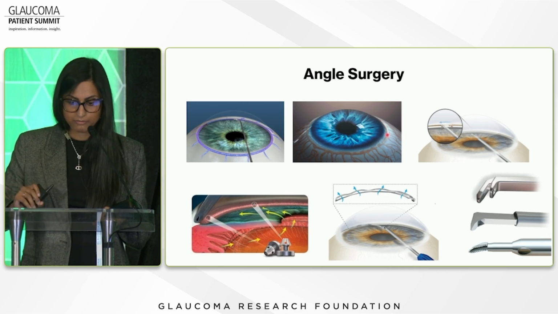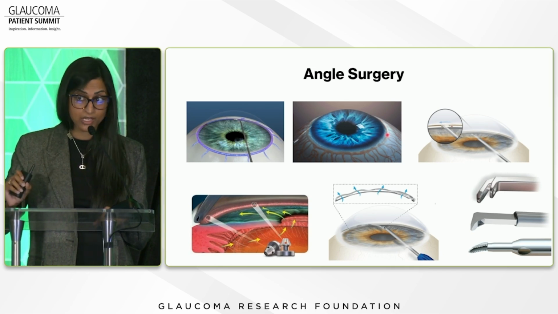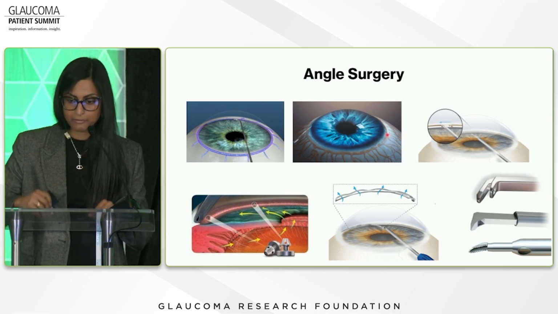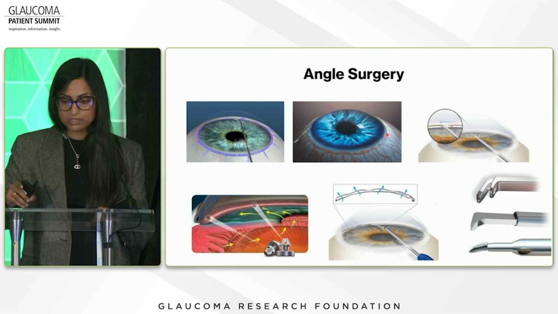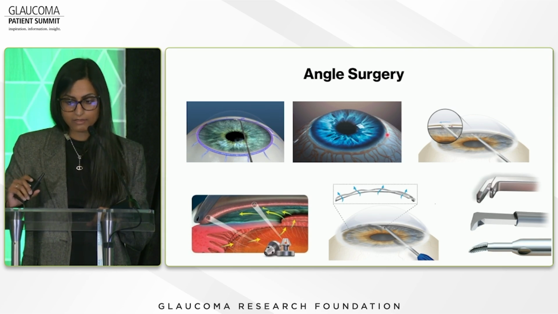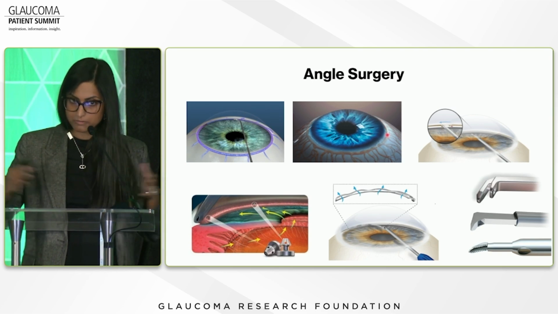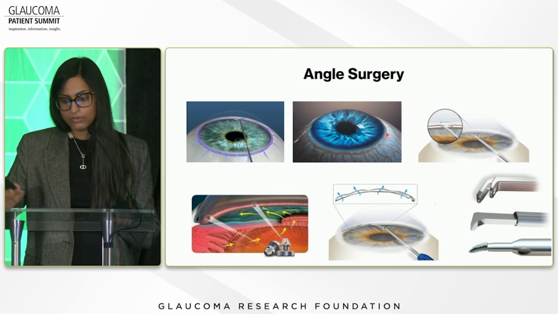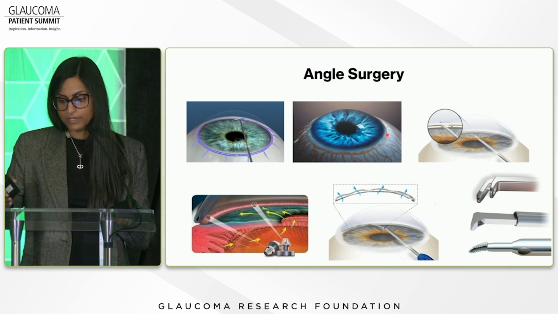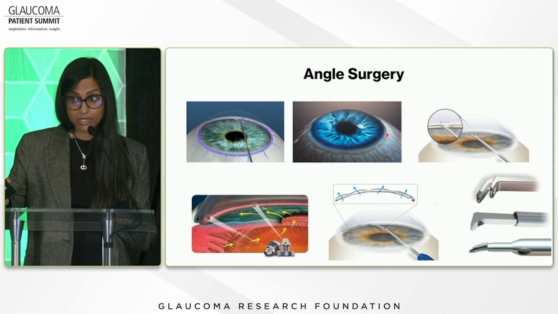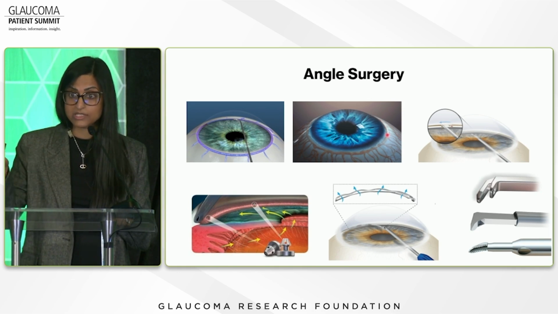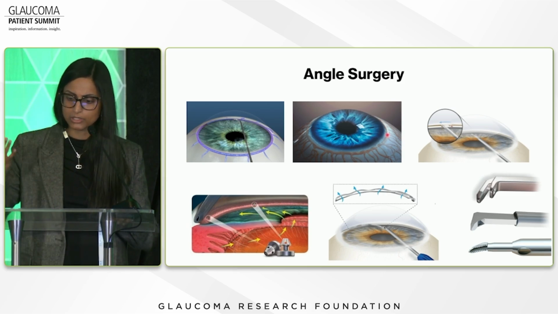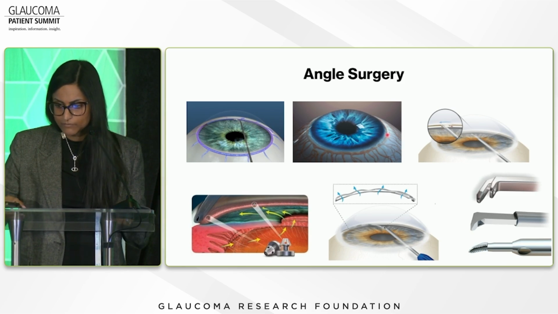And the bottom on the left, those are examples of different stents. So the bottom left is an example of something called an iStent, tiny little stents that we put into the drain to basically prop it open. And in the middle is something called the Hydrus, and that is also a stent, just larger, spans a larger amount of the drainage system to help also drain fluid. On the right, you will see devices that create what we call a goniotomy, and that's where we're actually incising the drain to make it larger, and there's multiple different devices on the market that can do that.